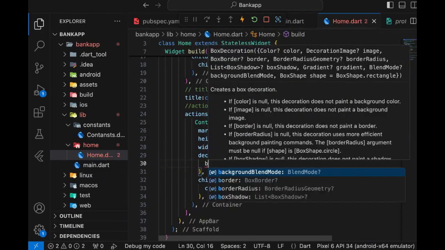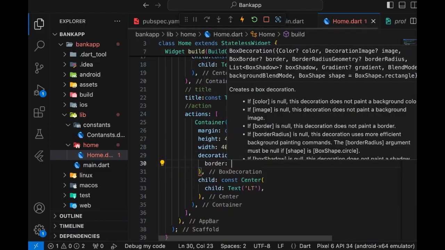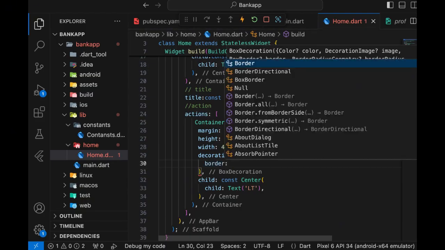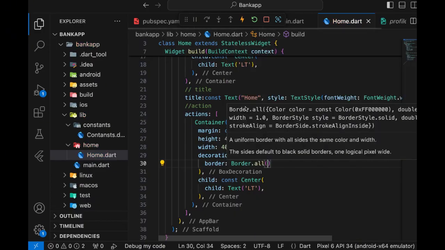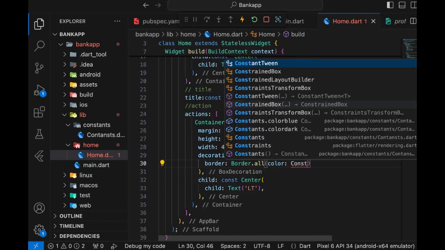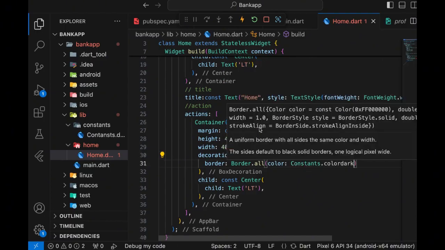So we start with the border, which will take border for all the directions. See this approach. Let's see if you have a color, our constant color, color dark.